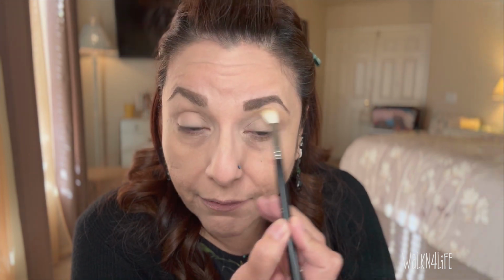So let's see. What eye do I want to do? I'm only going to do one eye with you guys, so this way the video is not too long. Like I said, I haven't used all the colors in this palette, and so far all the ones that I've used, I just love it. That color was deeper than I anticipated, but I like it. I was thinking of pulling another color, but I think I'm just going to go straight into Ratchy. I think I want to use Moo. It's like a mossy green. For sure. But let's go ahead and go into Ratchy. This one.